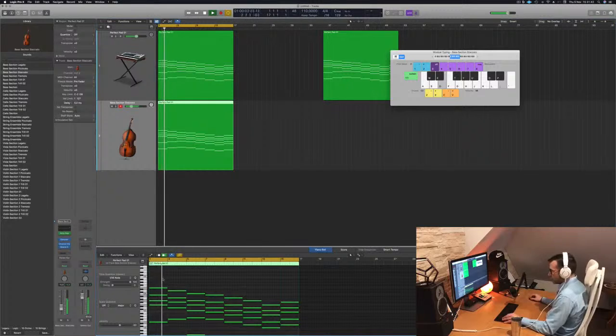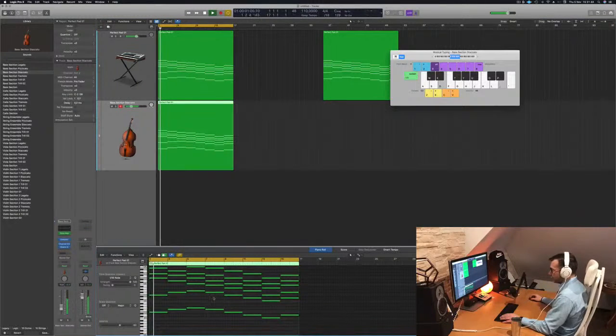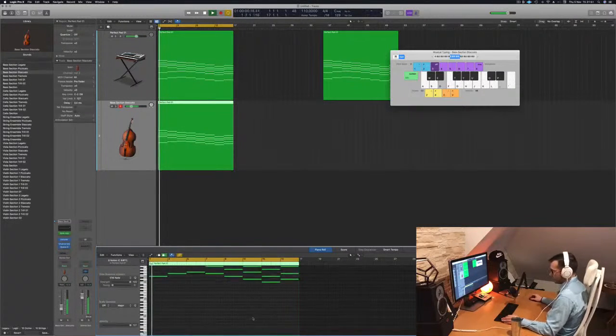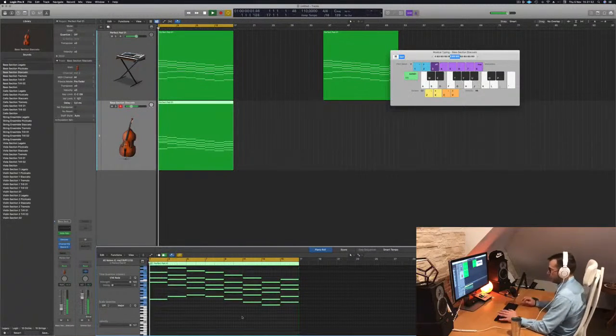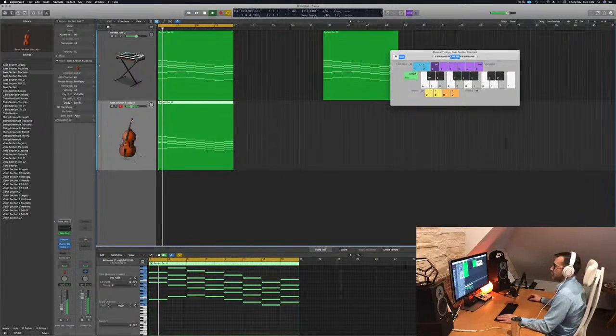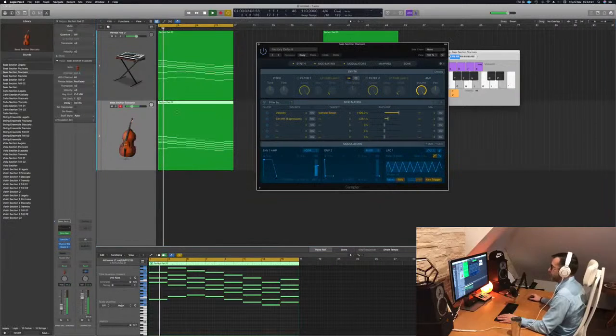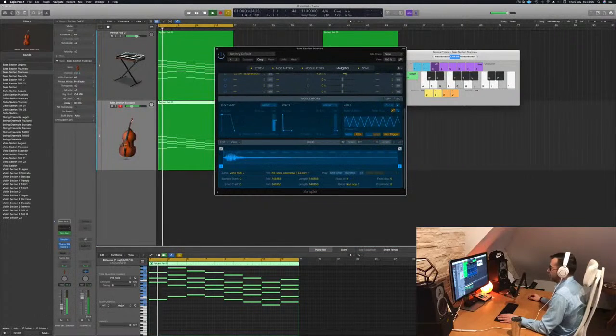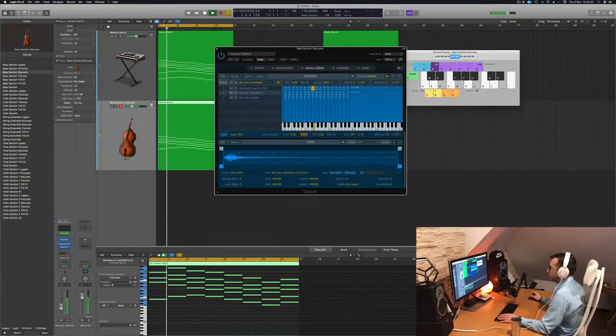Now let's see. I don't think I want to remove the top. It's a really full chord though, so I'm not sure about the bass here. I would take it and drop it an octave. Then I can go to the sampler a little bit, have a look at what the sample is looking like and the triggering.